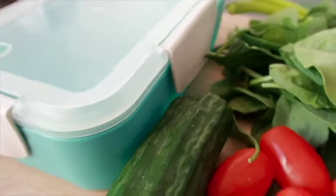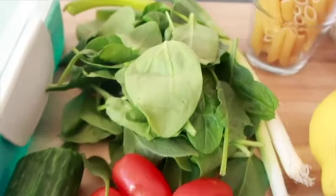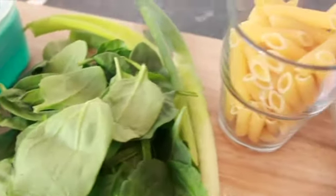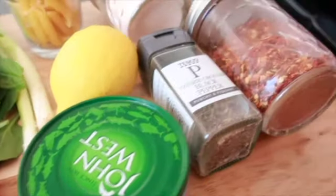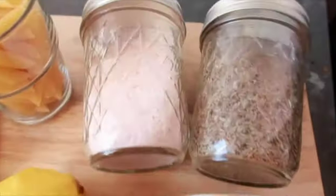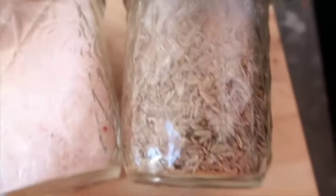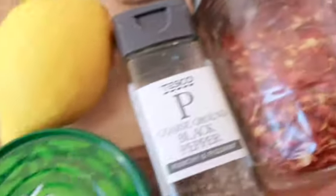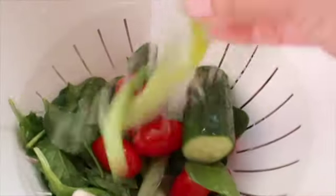To make the tuna pasta salad you will need a container, a quarter of a cucumber, some plum tomatoes, spinach, spring onions, half a cup of pasta, tuna, lemon, black pepper, chilli flakes, pink salt or any salt, cumin, and lighter-than-light mayonnaise. Start off by boiling your pasta, and while that's boiling wash all your vegetables and make sure they're nice and clean.